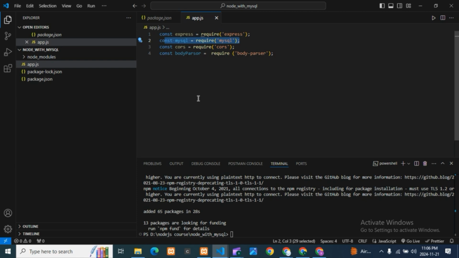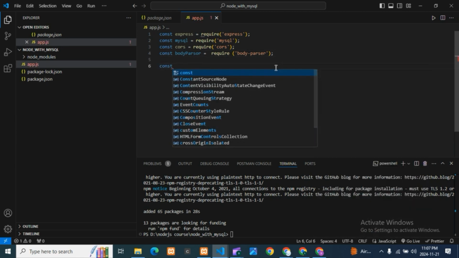And CORS, you know guys, means cross-origin resource sharing. As I told you, the port will be different for Node and for React, so it will give this error. If you use this now, then we will not get that error, guys. Okay, then next, what is this body parser? This is a middleware to parse incoming data, means whatever incoming JSON data there will be, to parse that we are using this. Okay, body parser. Fine.